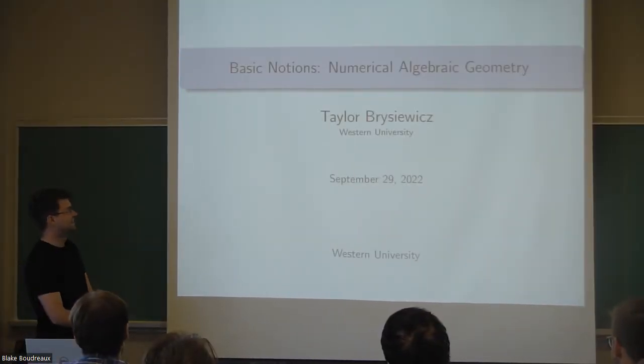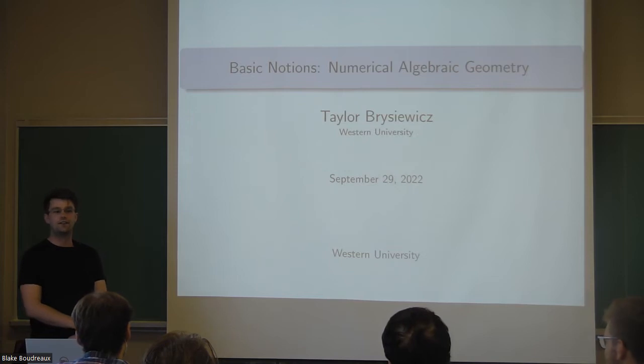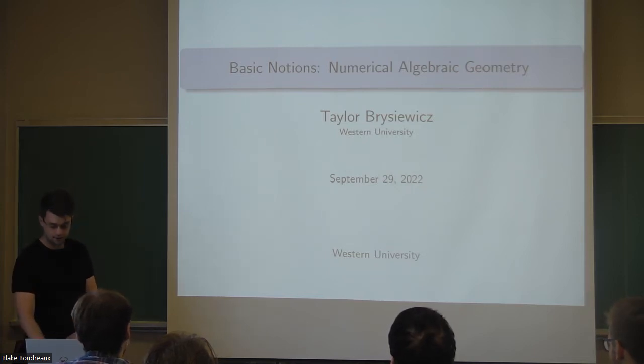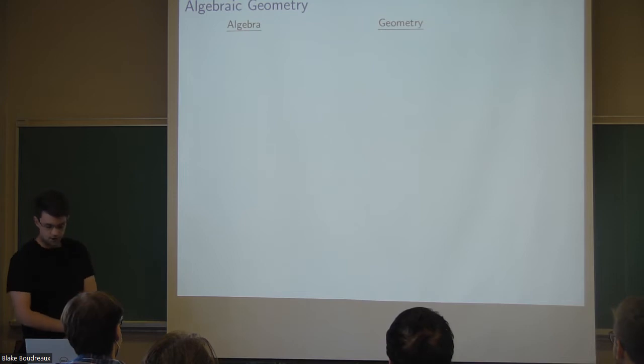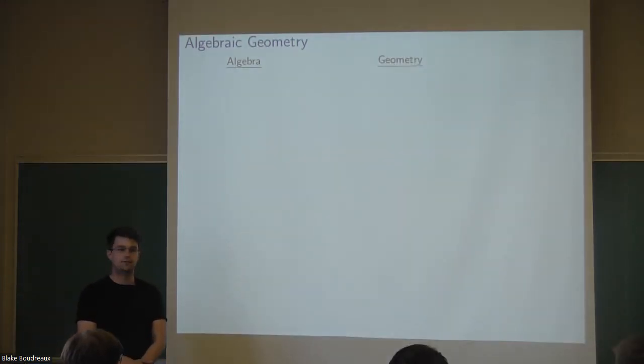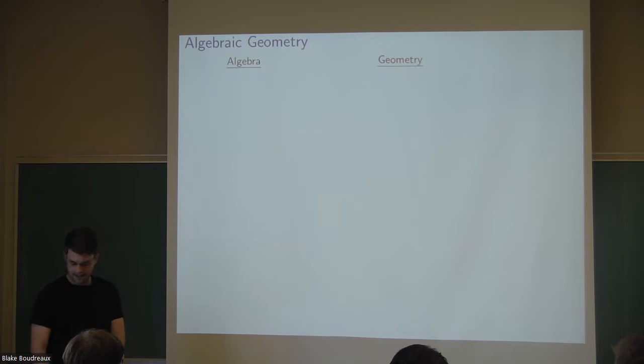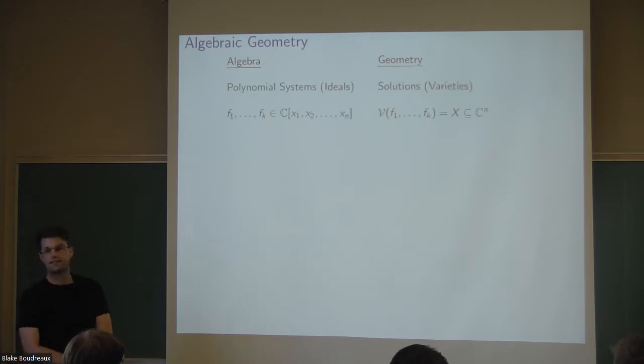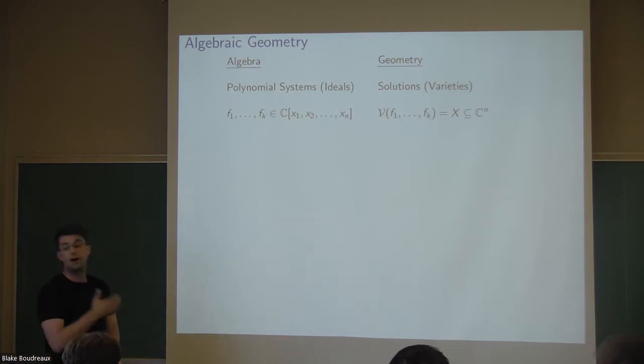I'm very excited to tell you a little bit about the background of my work in numerical algebraic geometry. Numerical algebraic geometry has algebraic geometry in the title, and the algebraic and geometric objects algebraic geometers are interested in are polynomial systems, or if you're aware of them, ideals, really. So think you have maybe k polynomials in the polynomial ring. I'll work over the complex numbers today in n variables.